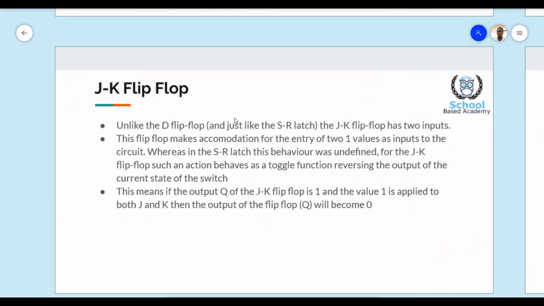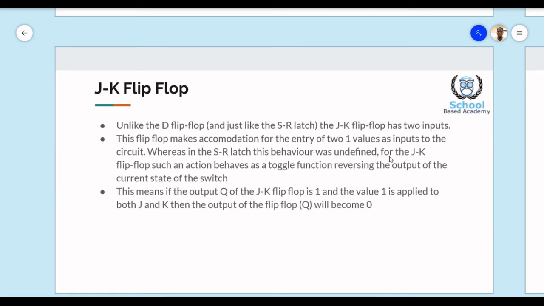Next up, we have the JK flip-flop. Unlike the D flip-flop, and of course just like the SR latch, the JK flip-flop also has 2 outputs. This flip-flop makes accommodation for the entry of 2 1 values as inputs to the circuit, whereas in the SR latch, that would have caused undefined behavior.